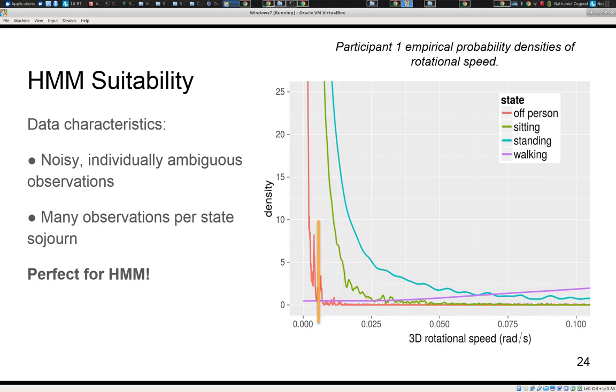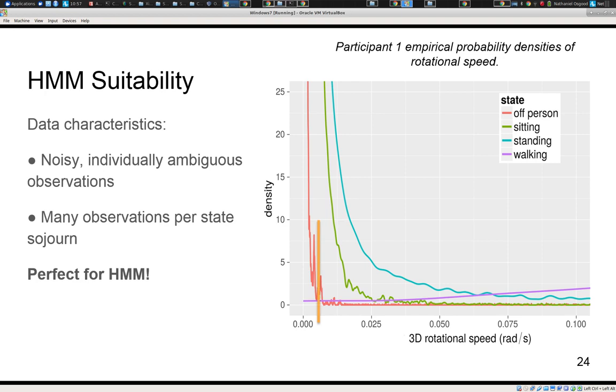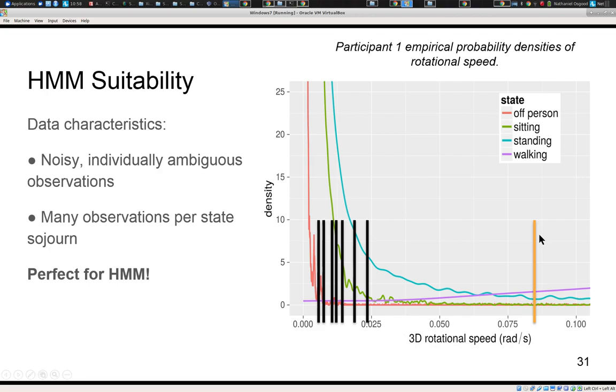Maybe I'm in a sitting state here. A measurement comes in. Am I sitting or standing or lying down? I don't know. Is it off person? Maybe. Maybe it's in the upper end of that distribution. It's a bit low for sitting. It's low for standing, but weirder things have happened. There's another measurement. Okay, standing, sitting. You want to wager? Okay, now look at that. That's really high. The probability of that occurring tends to be very low unless I'm either standing or walking.